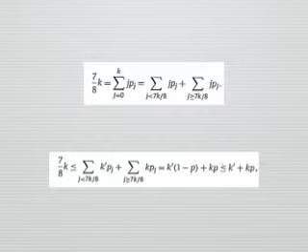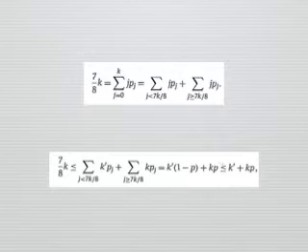We start by writing 7k/8 as the summation of j times pj, with j from 0 to k, which is equal to, if we divide the range of j into two parts, the first part: the summation of j times pj over all j less than 7k/8. The second part is the summation of j times pj over all j greater than or equal to 7k/8. Now let k' denote the largest natural number that is strictly smaller than 7k/8.